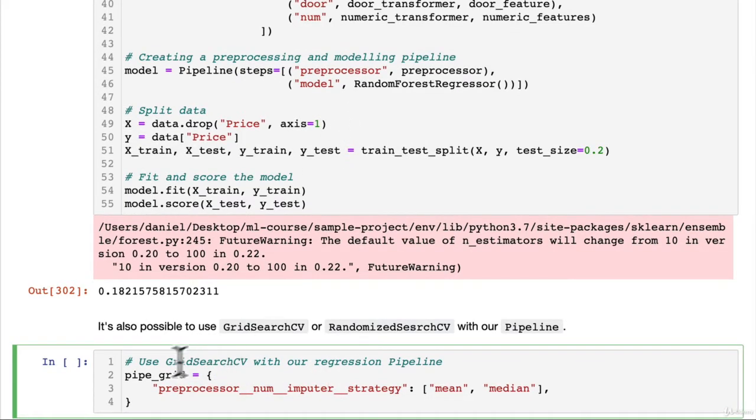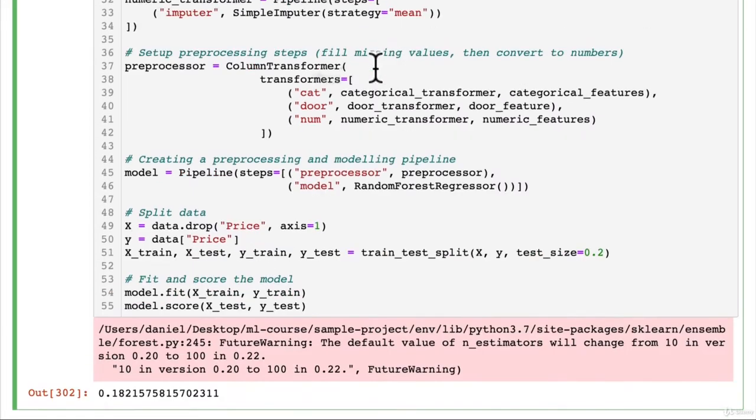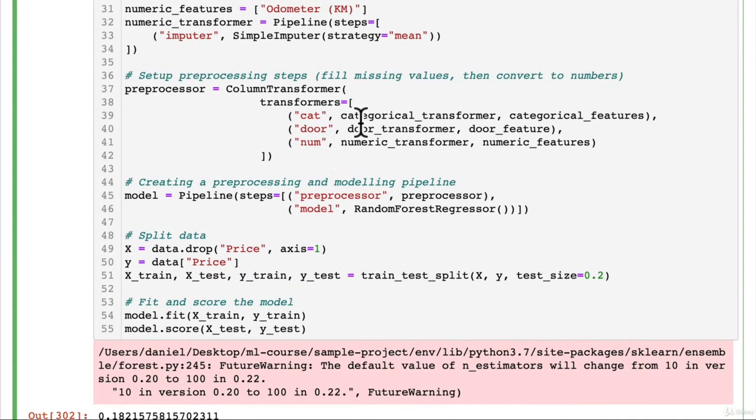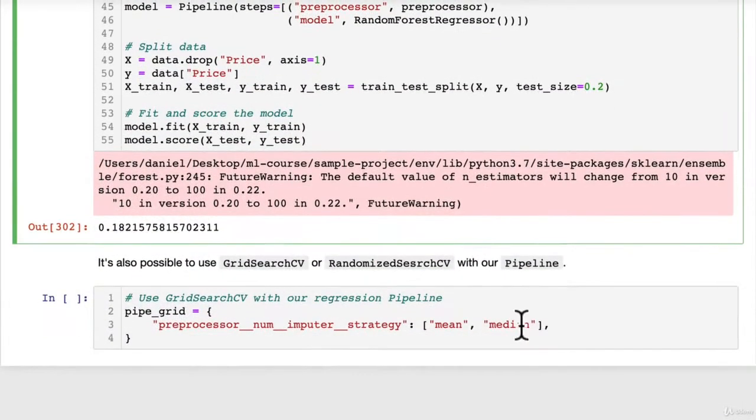So let's step back through. So we go preprocessor, yep, this one. Then we go up here, preprocessor, yep, num, okay. Then we go up to num, which is numeric transformer. Then we see imputer, yep. And then we're going to adjust strategy. Okay, so that's the parameters for that.